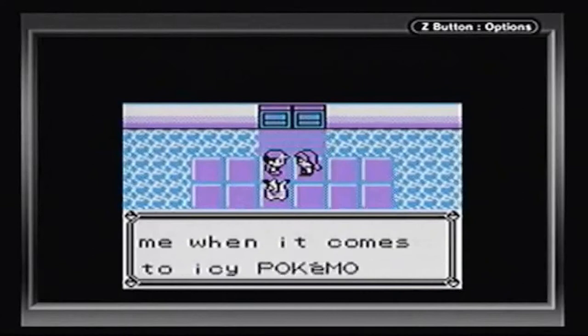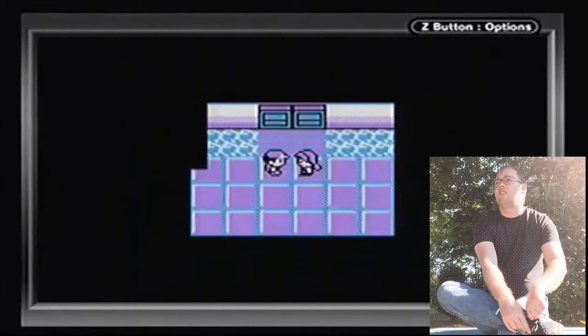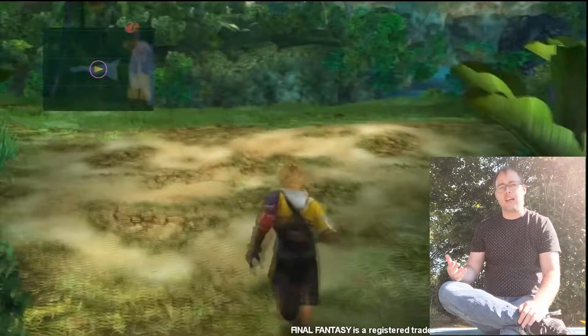Right, let's have a look at RPGs. So RPGs are role-playing games, and this is essentially where you take on a character and you can upskill that character. So you can choose particular traits or skills, and as you play through the game, you can then choose to develop those skills in different ways.